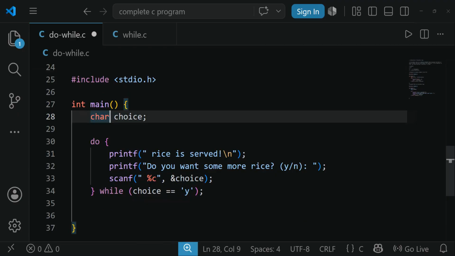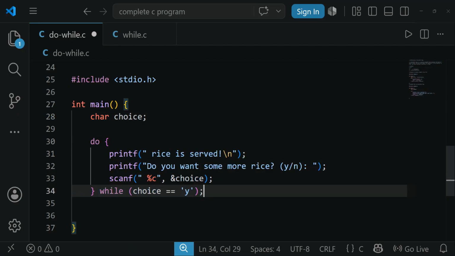What actually happens when you go to a marriage or otherwise you are in a hostel, during lunchtime they usually serve you rice. After serving the rice they might ask if you want some more. It is common. Here in do while it is something like that. After serving the rice only they will ask me. So here we can't check the condition first. They won't ask initially whether you want rice. The rice is the common thing that everyone has to eat over there. There is no other alternative. So we have to use do while over here. We can't use while in this context.